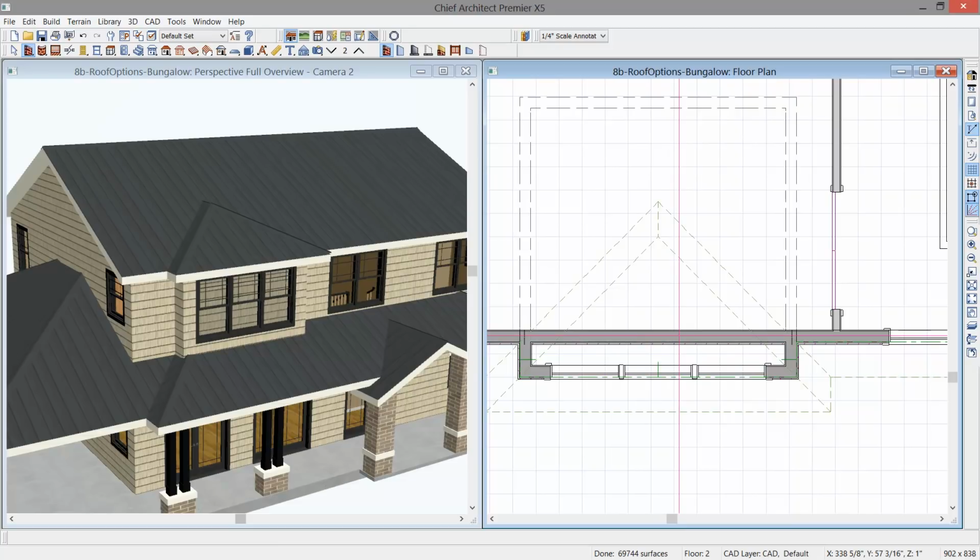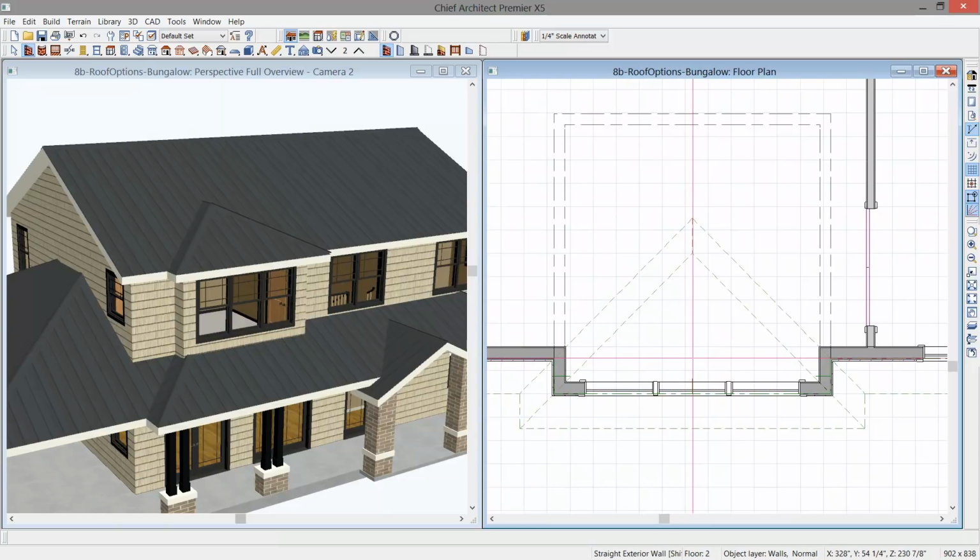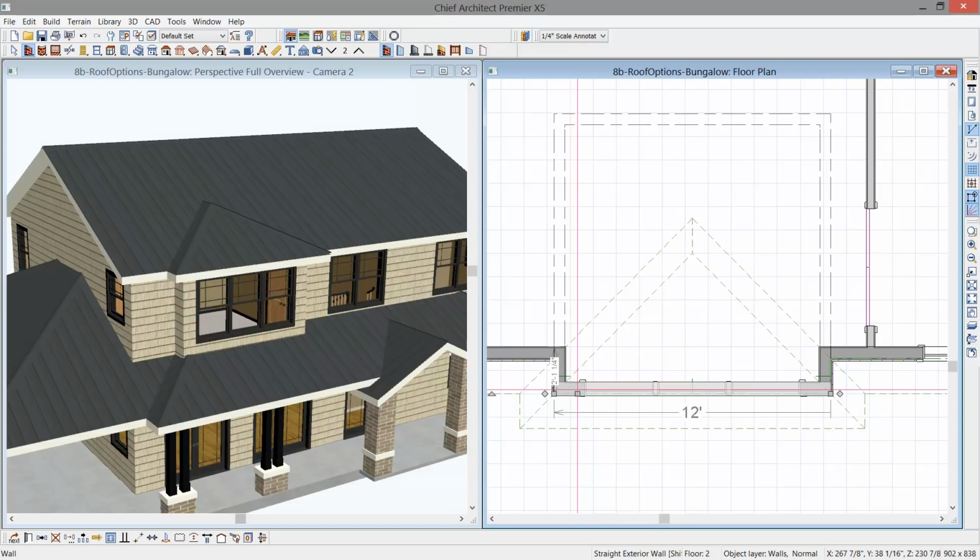Okay, now the next step is let's go ahead and remove the wall that we would want to remodel and remove out of there. And if I want to create a gable style roof, you saw how I toggled that previously by selecting the wall using the toggle tool button. I'm going to show you a different way to do that.